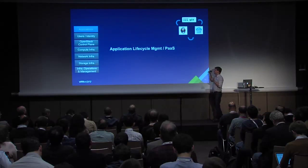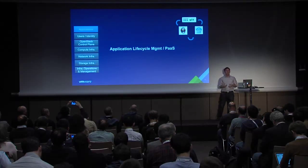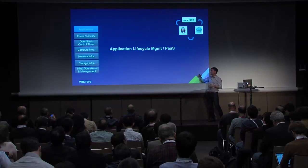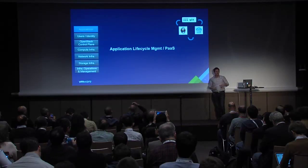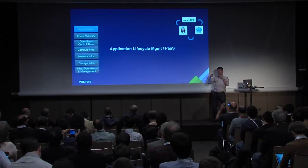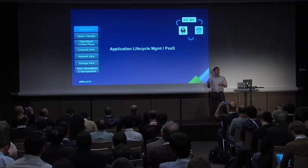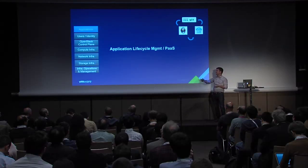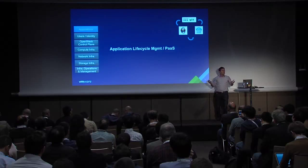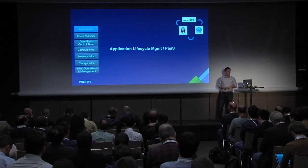Application lifecycle management or platform as a service is about whatever you do on top of OpenStack. Remember, your business problem isn't solved until you've solved all of the layers in this stack. Are you going to let developers do whatever they want with raw OpenStack API access? Are you going to make an opinionated choice and pick an application lifecycle management tool? Or expose something more restrictive like a PaaS, for example Cloud Foundry? Those are all reasonable approaches — you have to ask what model your business should support.